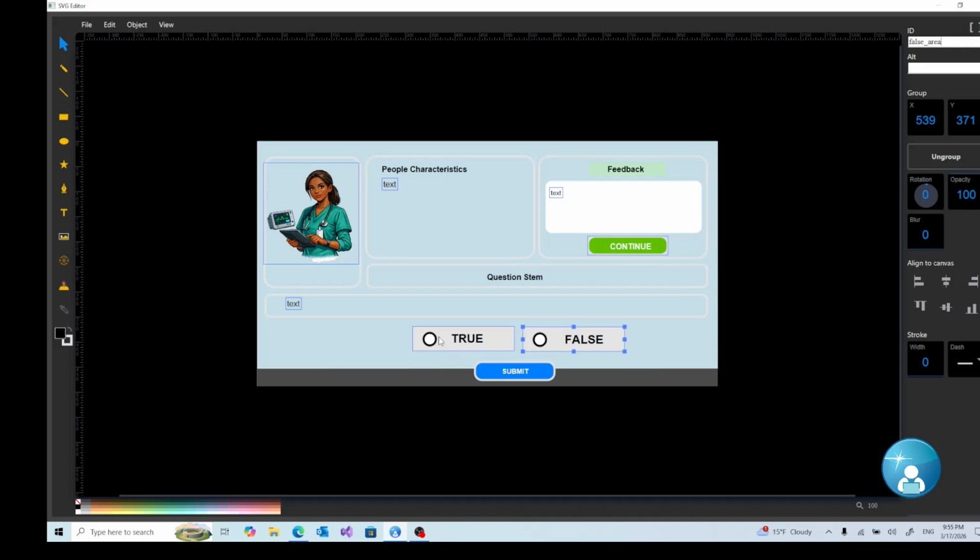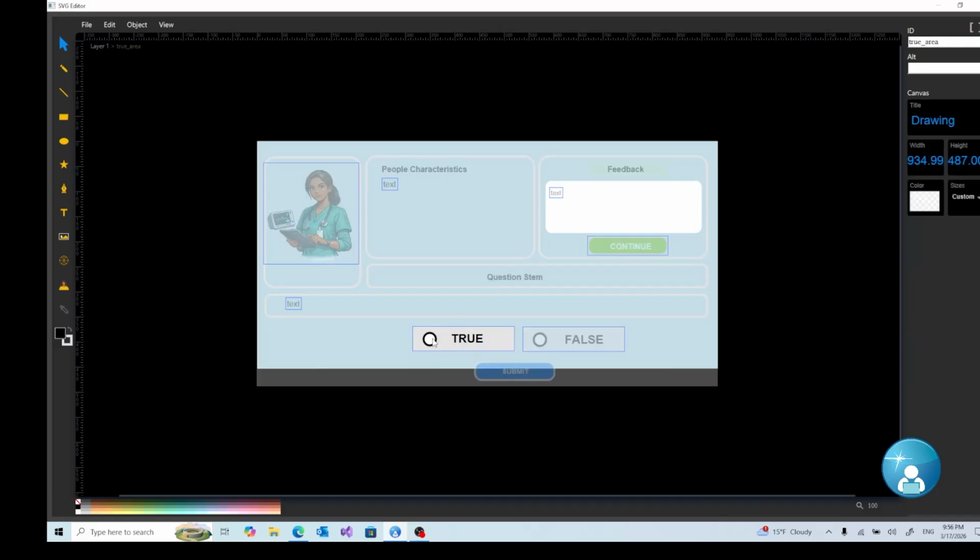Then I have to go inside of this group. So we have the true area group, but I need to identify the child element here, this radio button, or really it's just a circle, an SVG circle. I'm going to double click and then select that circle. That will be called the true_button.